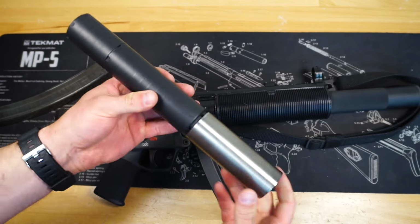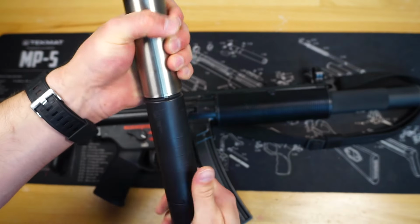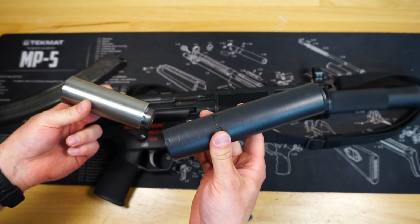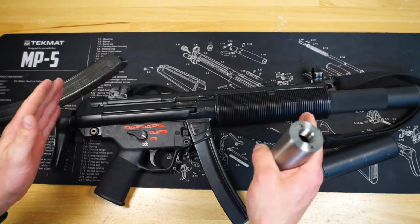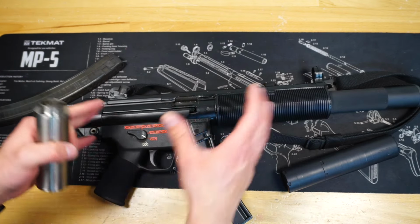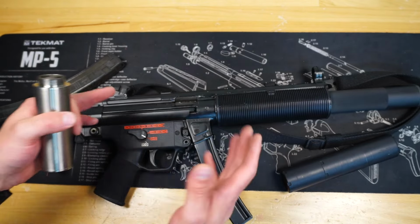You guys heard me mention earlier the Broad River Tactical Adapter. So this thing is pretty cool. I have it pretty wrenched down, but I can kind of get it off to show you guys. So what we have here is a Dead Air Wolfman. And Broad River Tactical makes these super cool uppers that I'm hoping to take a look at in the future. We'll see. But they take a 9mm AR upper and turn it into an MP5 SD looking upper with the same handguard. And it's really cool.